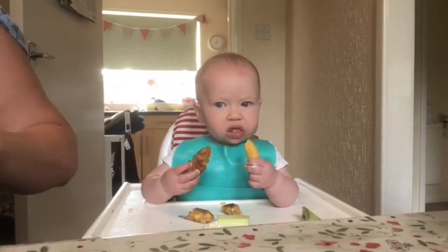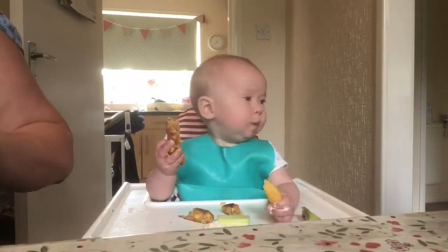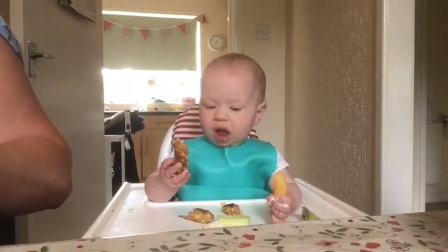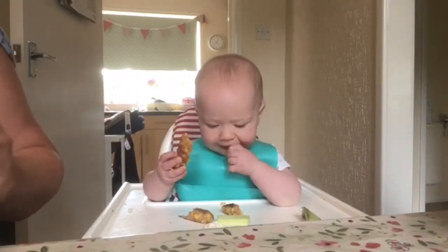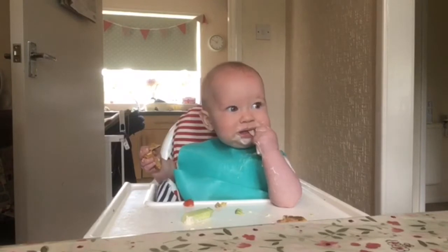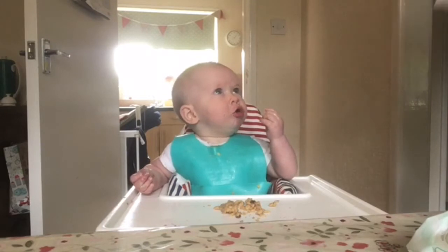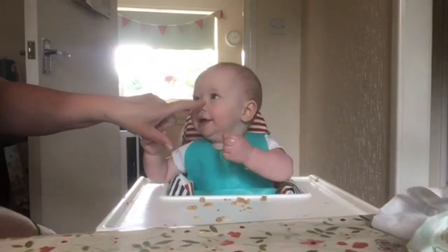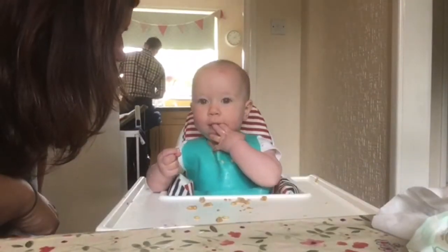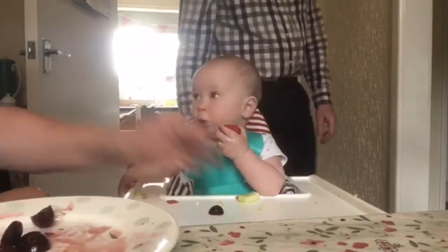For lunch she's having sweet corn fritters. This is a recipe from Annabel Karmel's baby led weaning book. It's with tinned sweet corn, whole milk, flour, egg, sweet chili sauce, spring onions, cherry tomatoes, baking powder, halloumi cheese, and they're fried in the frying pan — they're really delicious and we had them with her as well. She had some cucumber and some tomatoes chopped up to eat with it, with some cream cheese to dip into. She then had some chopped up cherries and a strawberry which she eats whole.